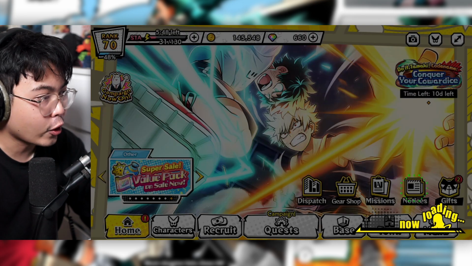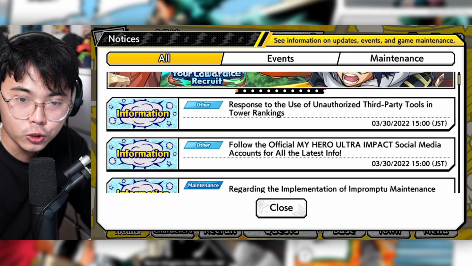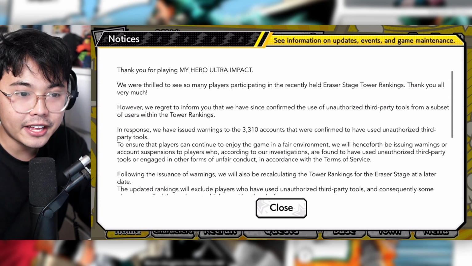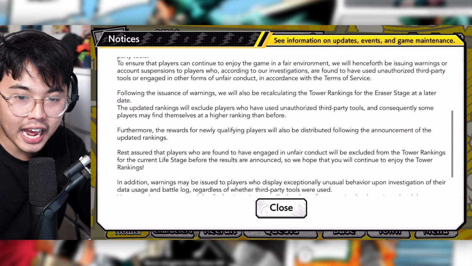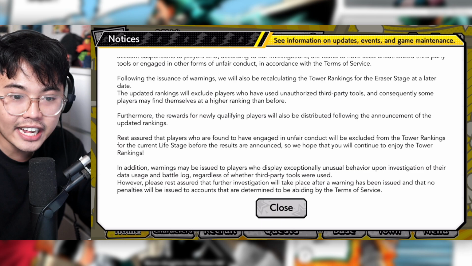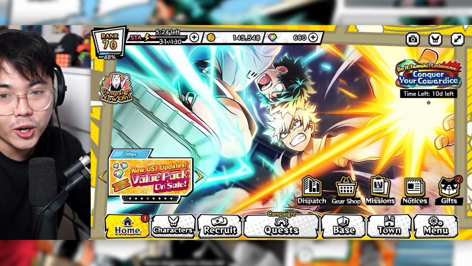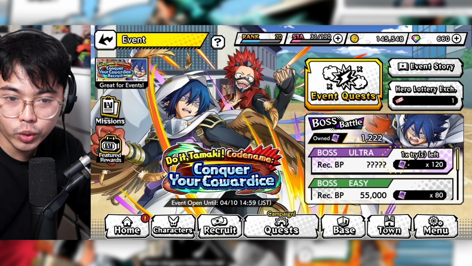Real quick though, in the notice section, they have updated us on the use of third-party tools on the tower rankings, and I assume this is also for PvP, but they have warned the hackers and those that have been found hacking that the calculations for the Aizawa tower rankings will be changed. So that's good that they are looking at the hackers and the modders, I guess you should say. That's great news. But anyway, let's jump into it.